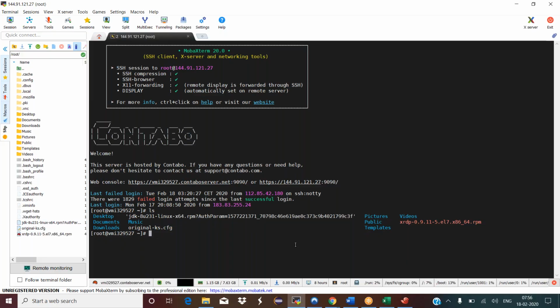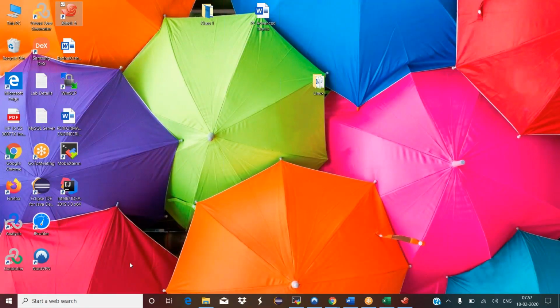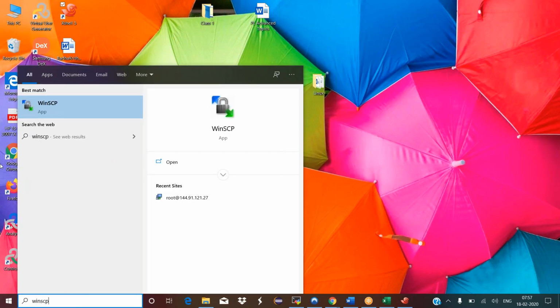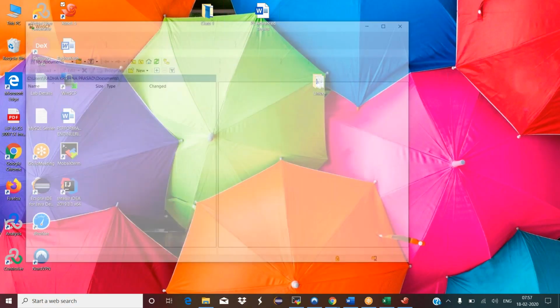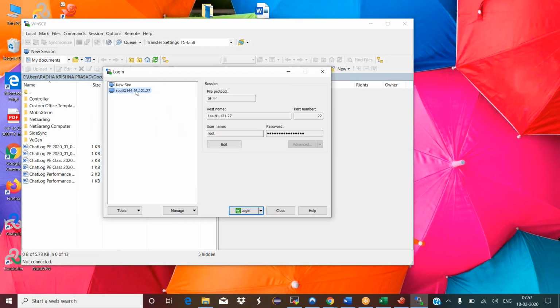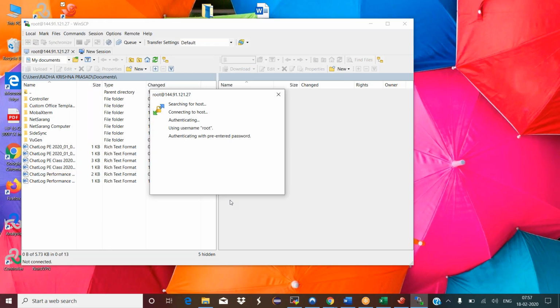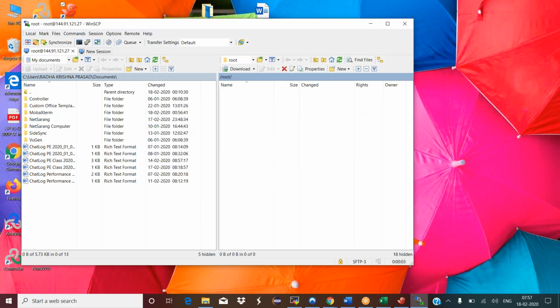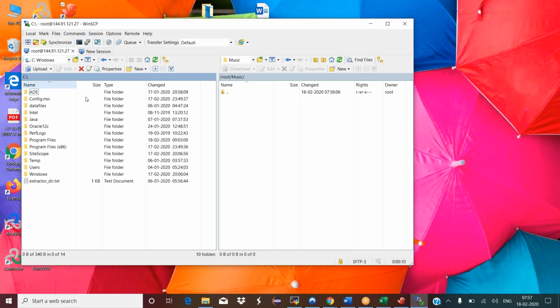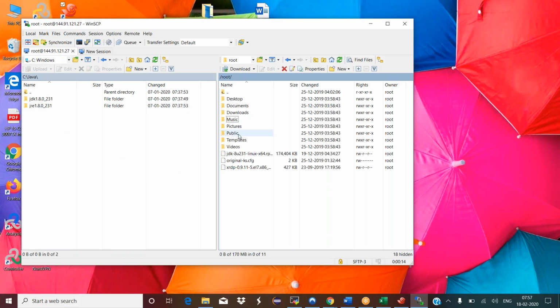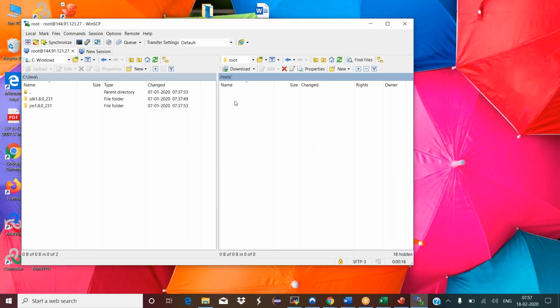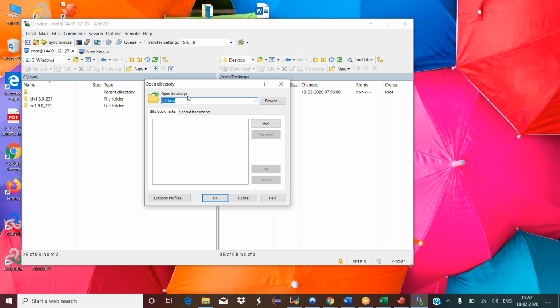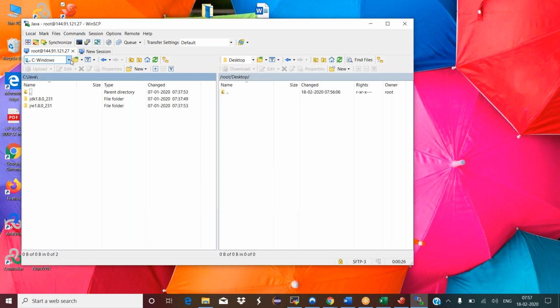So to access any Linux machine from Windows, there is one software called WinSCP. This is my local, and this is where you need to give your details. I saved my username and password here. If I click login, you can directly go to the music folder and see what is there in it. Or, for example, if I want to go to the C users or Java document, if I want to go to root here, this is my Linux machine which you see on the right side. You can easily bring all your files.